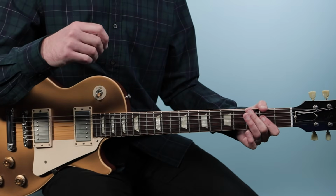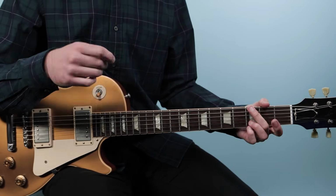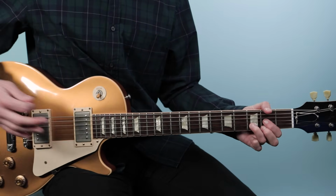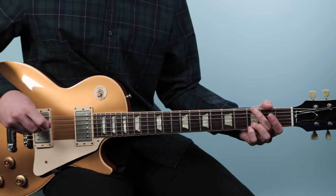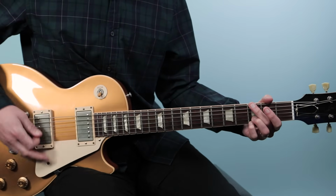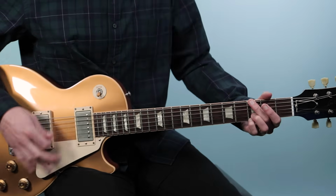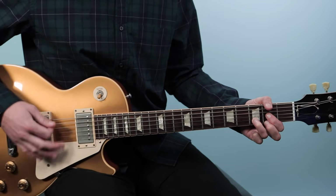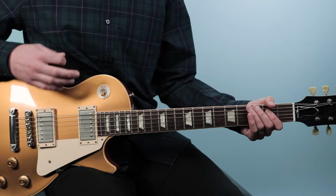Then we finish with this, and this reminds me of the chord progression. If you know Back in Black, there's a part where they go, back in black, back in black. This is like the same thing, but it's stretched out. It's like... 2 bars each. Then you hit these big A chords.